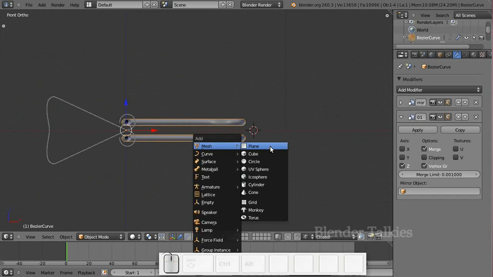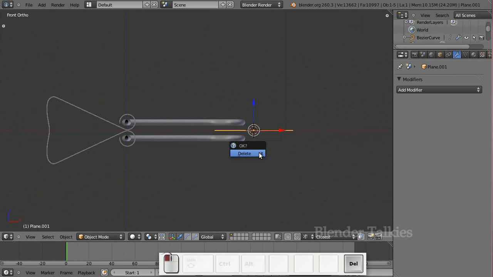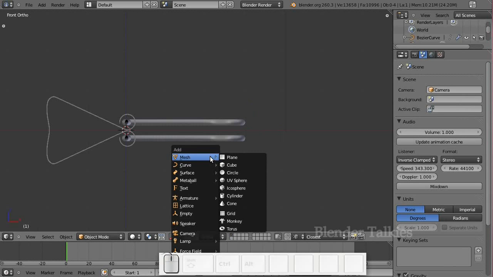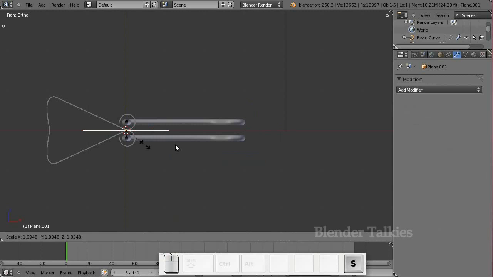And add a plane and cursor to center. Okay, add a plane and scale this plane.